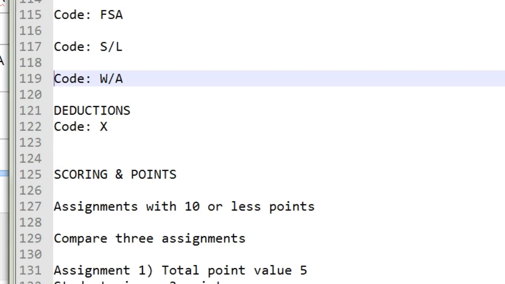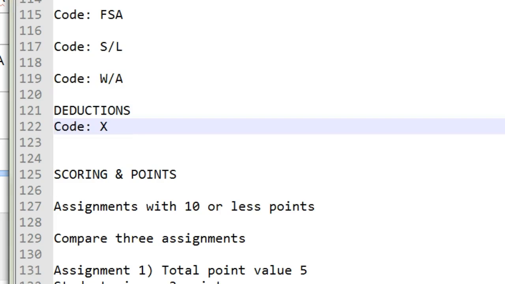You may also see the code W/A. This applies to written answers. If your answer is not a complete sentence, or if it begins with the word because, it's wrong. Basically, I expect written answers to stand on their own without the question and be clear and concise. I'm looking for clear, concise thoughts that are written where they can stand alone without the question. I should know what you're talking about, even if I don't read the question.